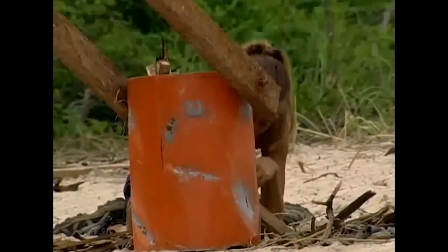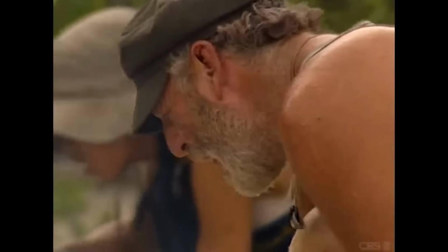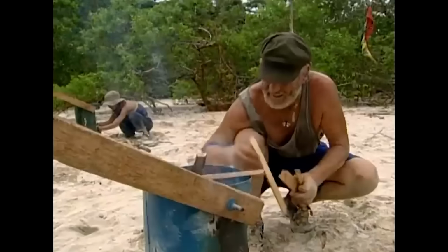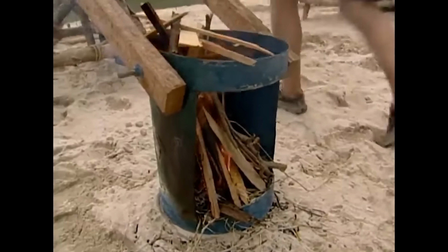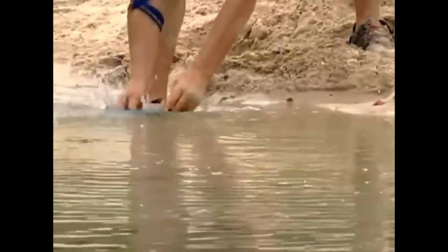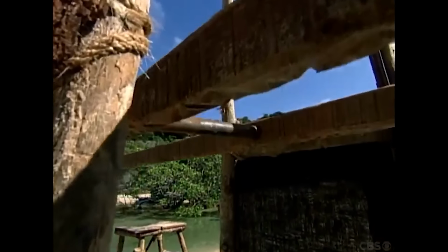And that's what Big Tom ensures he doesn't do. Whereas we saw Rob, Amber, Jenna, and Rupert all create weak fires and eventually run out of matches, Tom keeps his fire alive by doing one little thing differently. He takes some of his kindling and sticks and rests them on top of his bucket, which meant that while he made the necessary 4 or 5 trips to fill up the water bucket, his fire was guaranteed to stay high enough and alive enough, that's the most important part, to not die on him while he tended to getting that fire in the air.